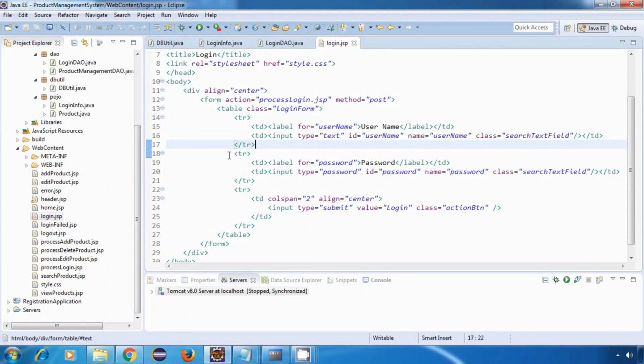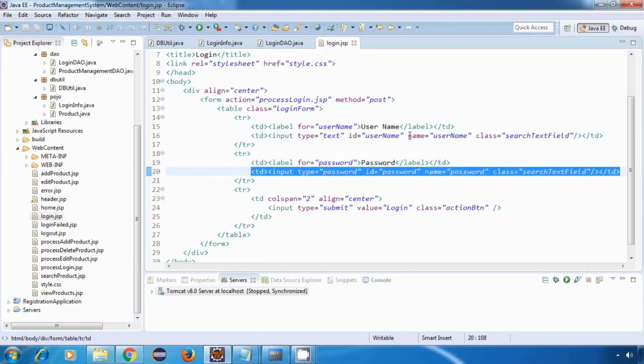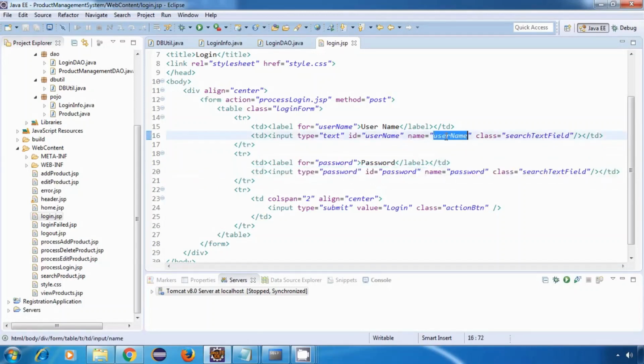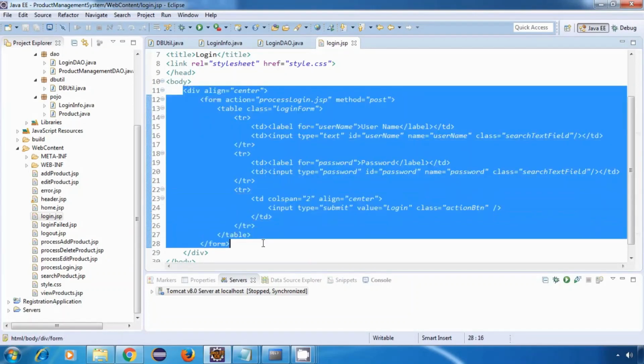And similarly I'm doing it for password, again a label and an input field. And just note the names over here, because we are going to use these names while getting the values. Okay, and finally I'm having a submit button which says login. Okay, so this is our login form, right?